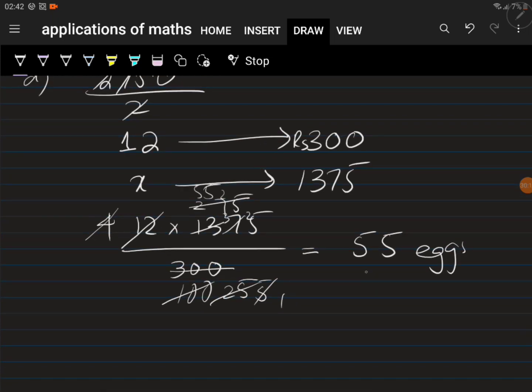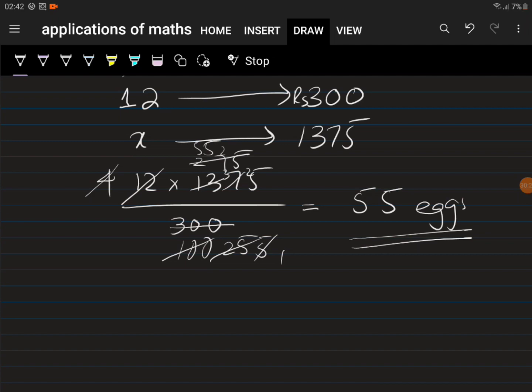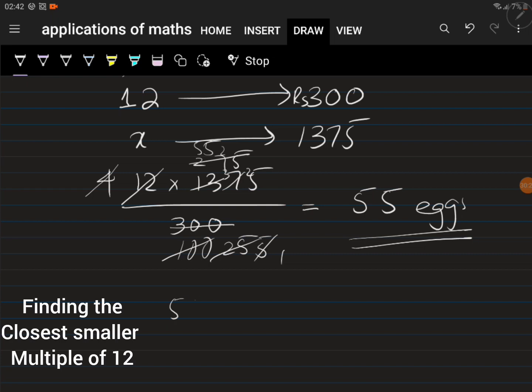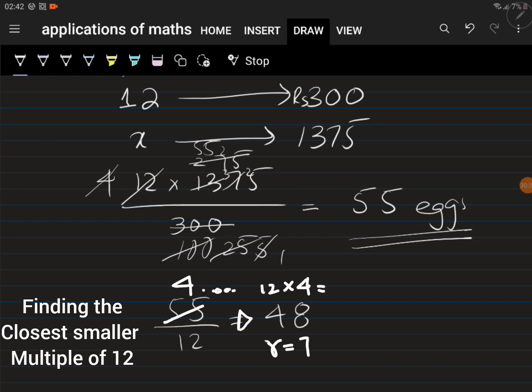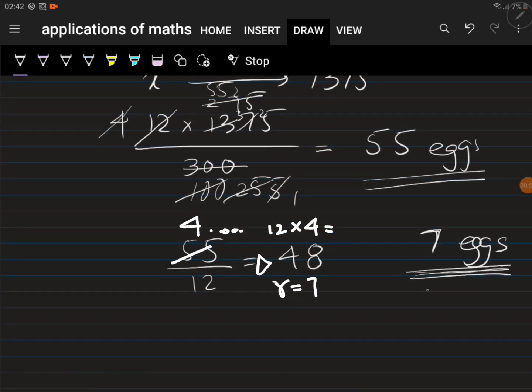And see, if you went by those dozens, you couldn't actually get these. For example, you had to go with those dozens. Then what would you do? Well, you know that you need to divide this by 12 actually. And then find the remainder. 48, because in a dozen, you can only take 48. What about the rest? The 7 of the eggs you can either put back, or you can negotiate that I want these 7 of them back. But let's say that you couldn't get these 7 eggs, so you return them and you get only 48.